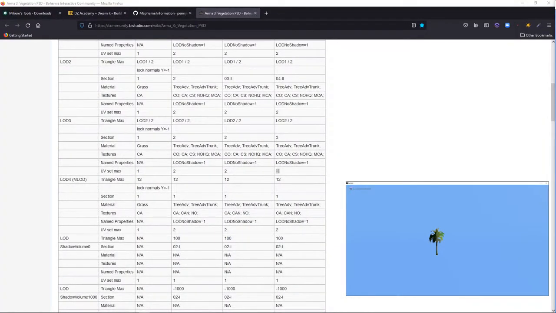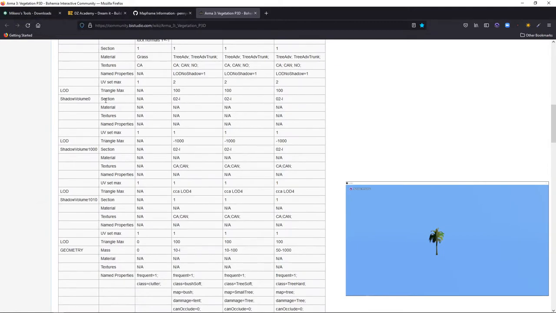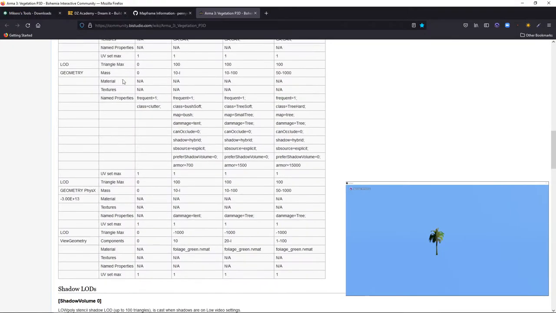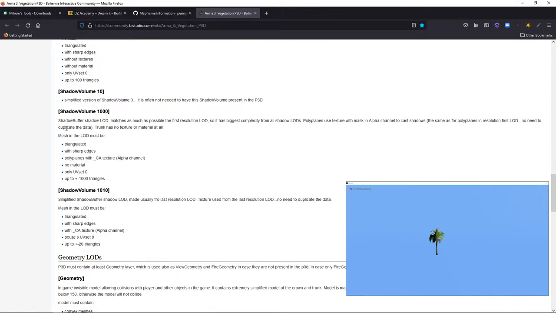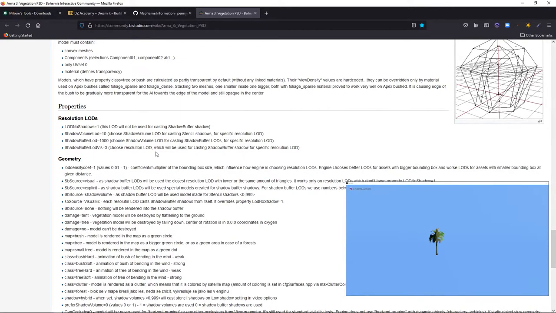So using this little bit of research, I discovered this little page. Then your LOD shadows, LOD volumes, I'll explain those later on, your geometry. And what I liked down here was it told you the things that each one must have. So this was kind of important. So I just sort of read through one at a time.